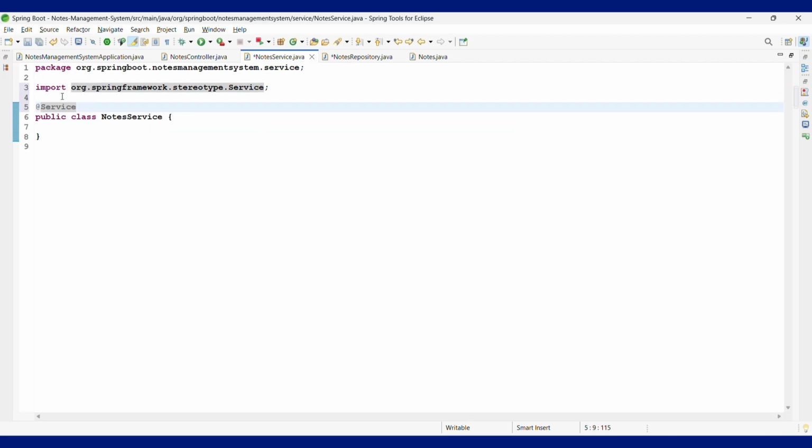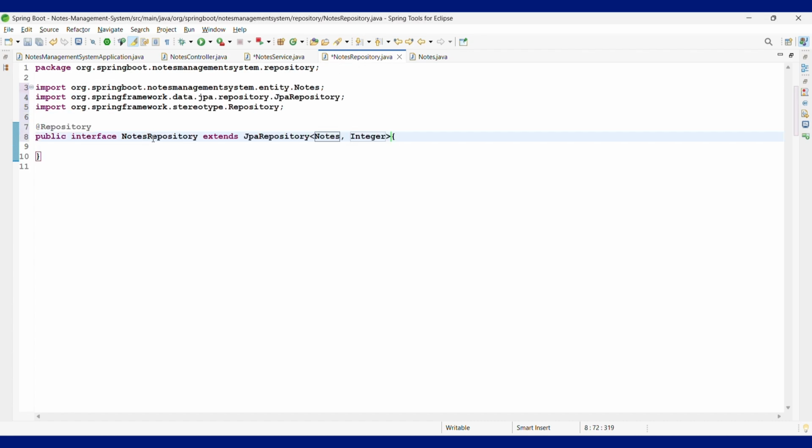Okay. Till now it will not communicate with the repository, or it will not be autowired with the repository to get all the related functions which are present in the nodes repository. Why? Because it extends the JPA repository.